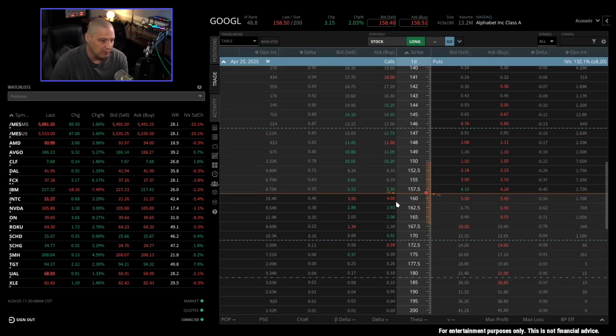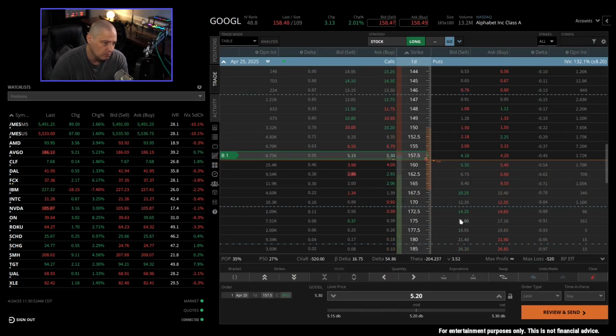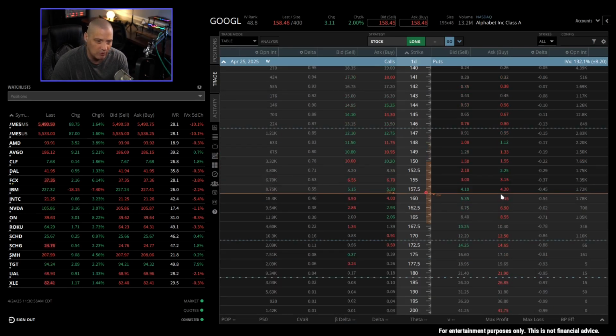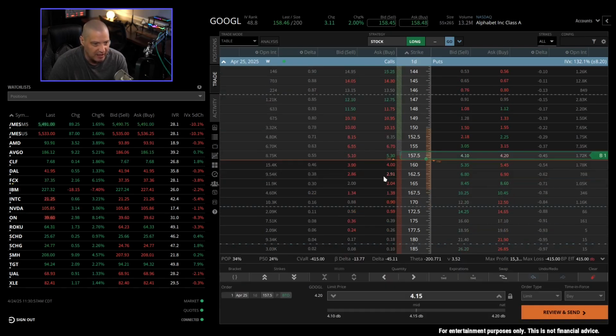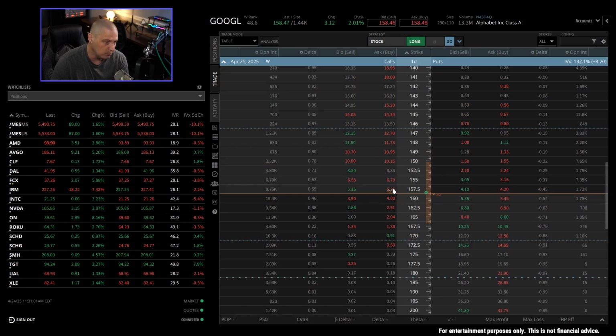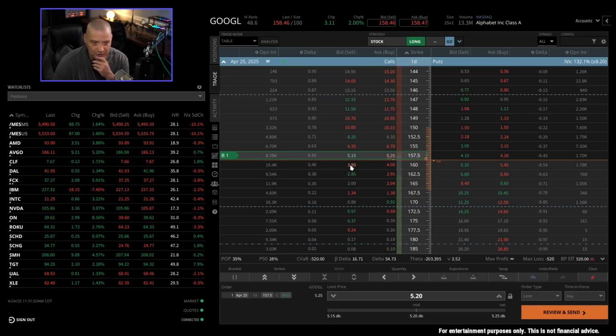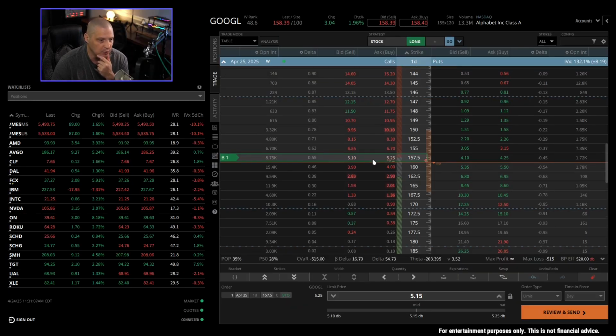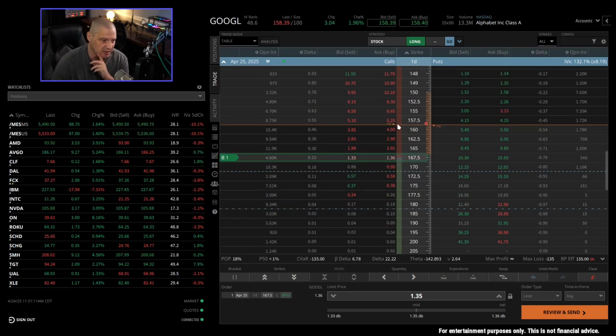So this is where, if I'm really strong as far as my directional assumption, if I'm bullish, I'm just going to buy the at-the-money call. Or if I'm bearish, I'm going to buy the at-the-money put. Now, you may not want to buy these at-the-money calls or puts because they're kind of expensive. If you want something a little cheaper and you really think Google is going to move in a big way, you can move these out of the money and you pay a lot less. But the downside is you need a real move for these to work out.